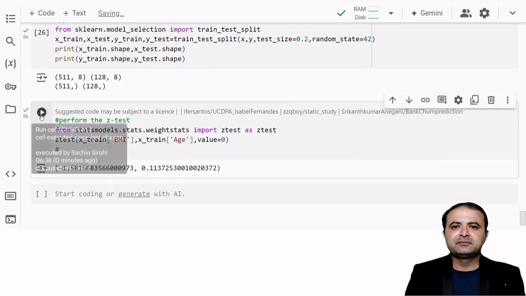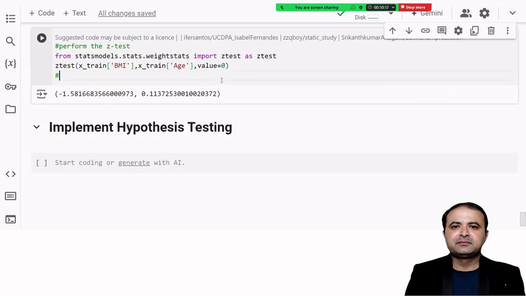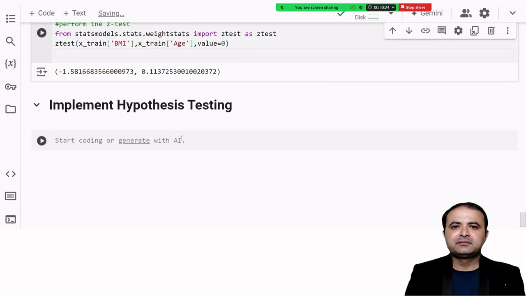Very good. So you can see we have the value to the BMI. So after maintaining this one, now I want to maintain the multiple hypothesis testing.